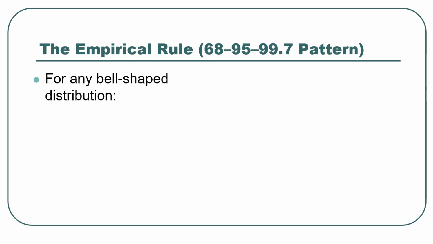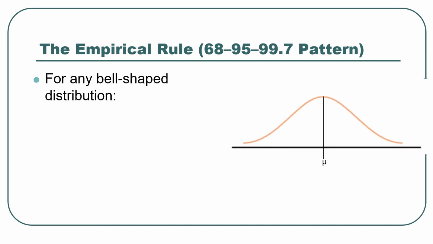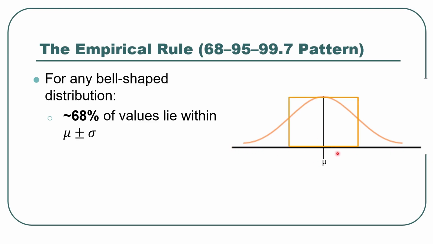Now that we know what mu and sigma represent, we can understand the empirical rule. About 68% of the values fall within one standard deviation from the mean. So if this is mu plus sigma and this is mu minus sigma, I have 68% underneath the curve, that area, while 95% lie within two standard deviations from the mean.